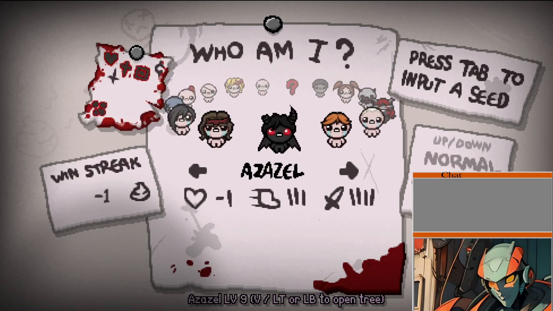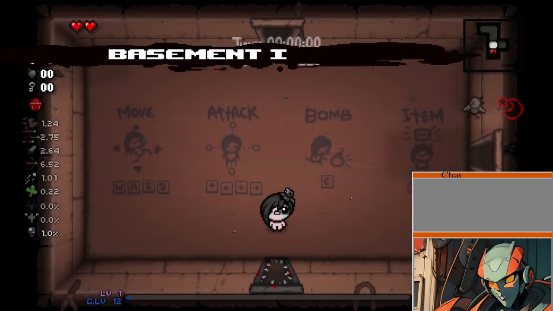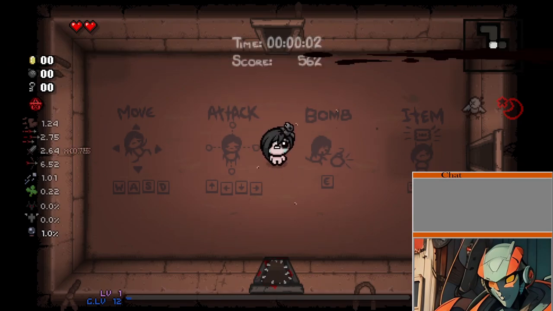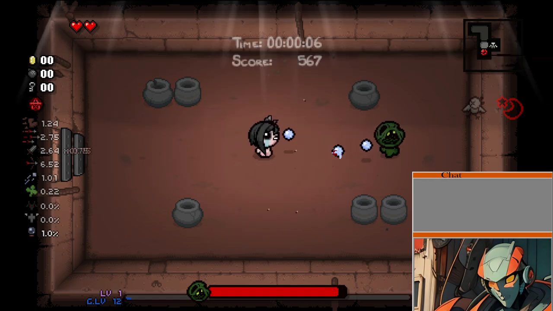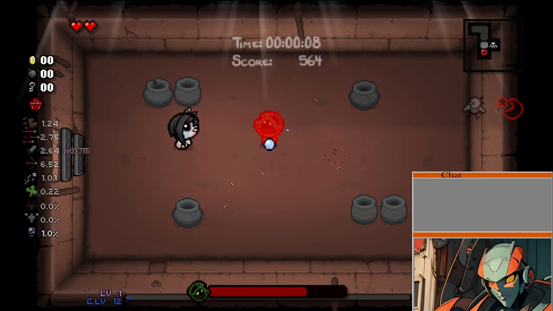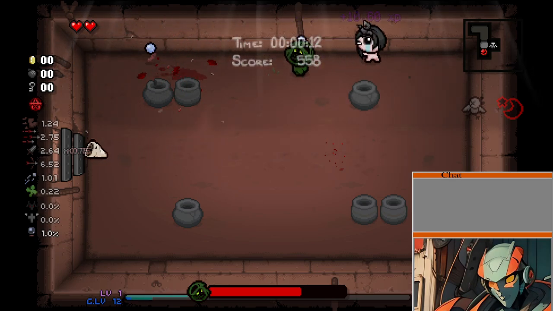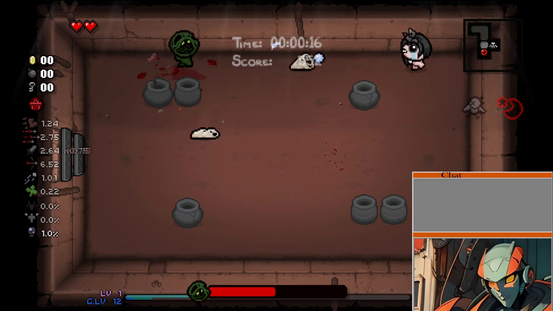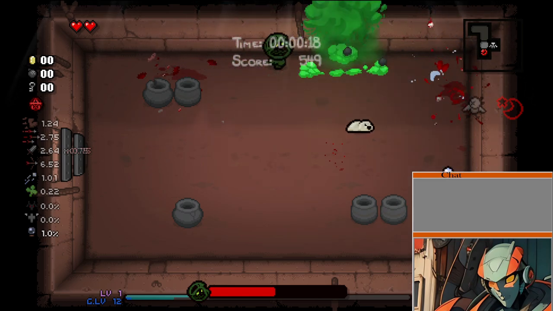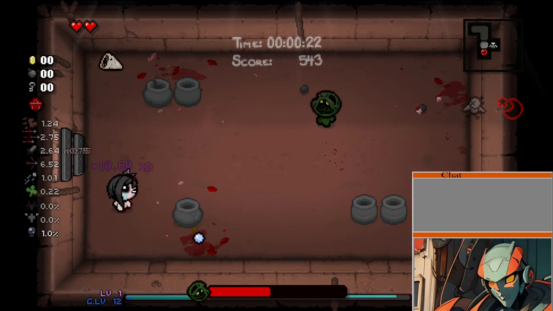Okay, so that's it for that run. Yeah, let's try Eve this time and see how she can do. If I had gone to Azazel, I could have... Oh god damn it! I could have put some points in, because each character has experience as well, and they each have their own sort of skill tree. I'm not sure what all of them are like, but I mean.